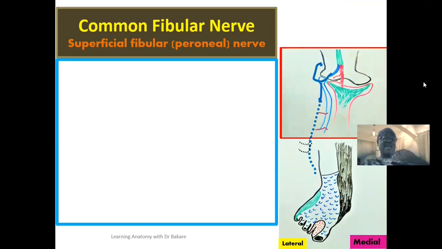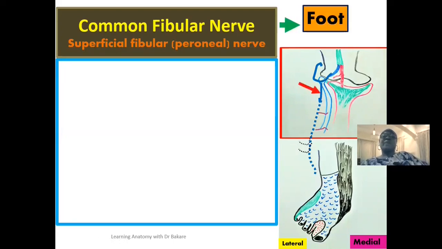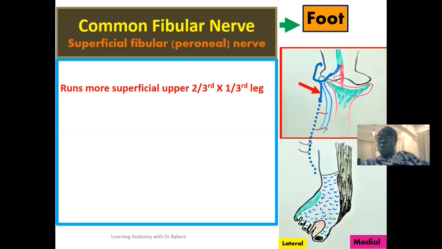We've tried to establish in our previous slide that the superficial fibular nerve or the superficial peroneal nerve gives off motor innervation to the muscles in the lateral compartment of the leg and also sensory innervation to the anterolateral region of the leg. So as it drives down to reach the region of the foot, let's see the innervations that it will give around this region. And this is where we have the superficial fibular nerve that is arrowed here in red. So around the border between the superior 2/3 and inferior 1/3 of the leg, let's use this arrow to mark that limit. It's demarcated as the junction between the superior 2/3 and inferior 1/3 of the leg.